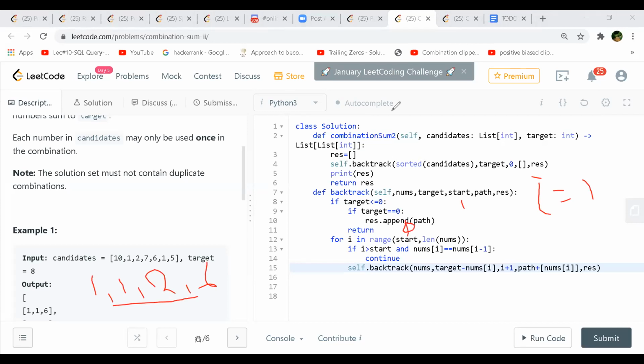Now what is i? i will also be 1 because I'm starting from here, and 1 is not greater than 1, right? So it will not check nums of these two here. So for the recursive call, it will add the second one, yes, it will add this. Okay, got it.